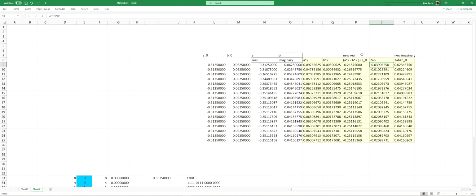So you can see, whenever we generate a new real or a new imaginary, we have to add back that constant of a0 or b0. And then this number and that number now become that number here. And now these get plugged in to the next line, and you iterate through this. As we iterate through this, you want to see if these numbers blow up or if they don't. And as you can see, these numbers actually start converging. It starts a little funky, and then as we run more iterations, you can see it's starting to lock in on a number here.